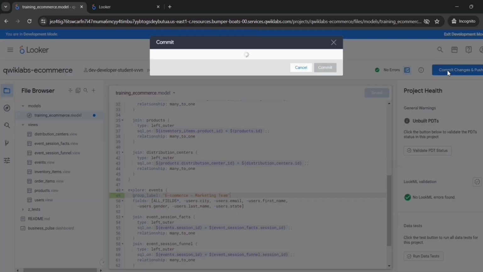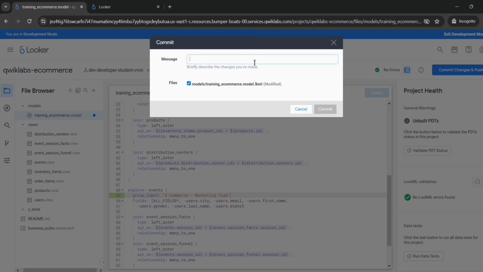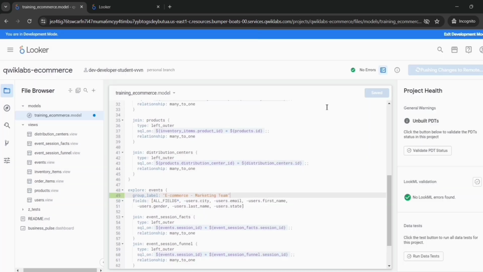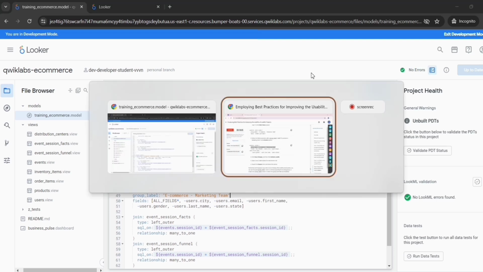Just click on this button and type commit in the placeholder and click on the commit button, and now you will be able to see the deploy to production button. Click on it. Make sure your window shows no error.